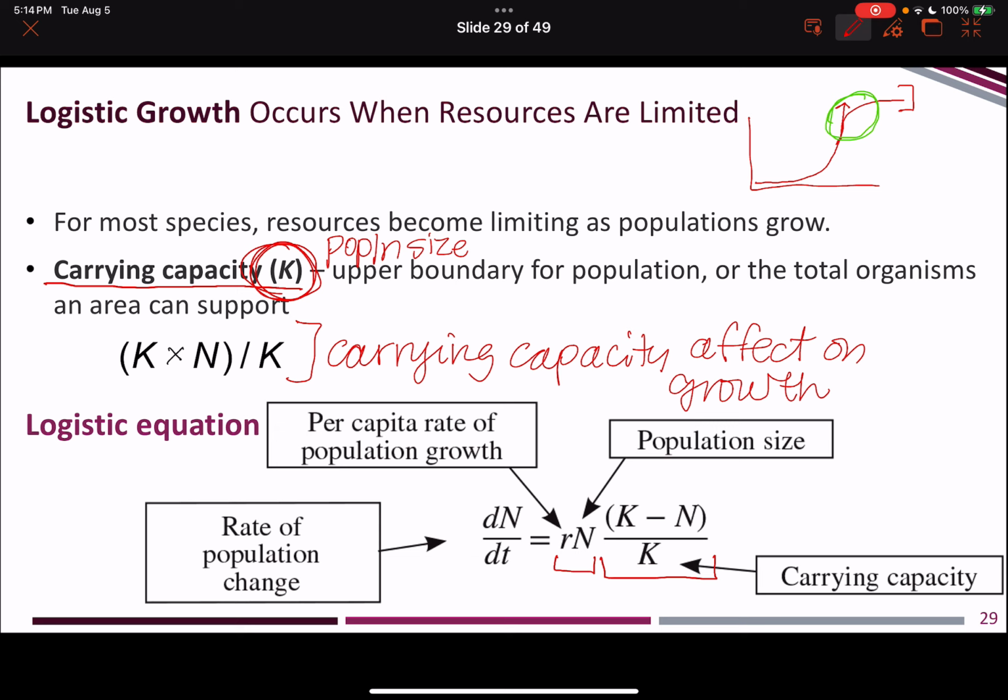So this looks a little big and scary. It is literally just plug and chug algebra. You're going to be given a carrying capacity value. So maybe the environment can support 1,000 individuals. You're going to be given a population size. Maybe the current population is 800, and then you'll be given your growth rate, or you know that you can calculate the growth rate based on number of births and number of deaths. So our rate of change for our population, or our increase or decrease, is going to be dependent on one more factor here: the growth rate, the population size, and the number of organisms that the area can support.